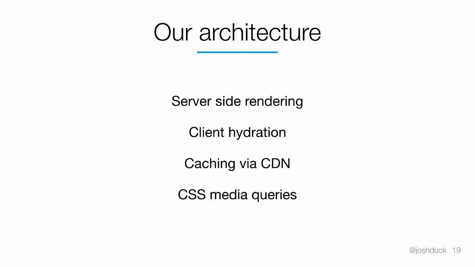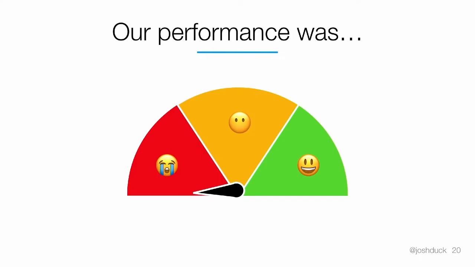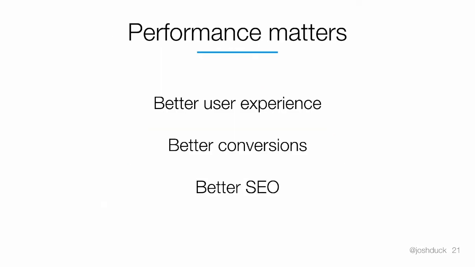So this is our architecture that we put in place fairly early on, and then we started building our applications on top of that architecture. And when we were ready to ship them, we started measuring them on real devices. And they kind of felt like this, right? They were okay. They weren't great, but they also weren't bad. One measure of success is that we showed them to people and they didn't complain about our sites being slow. And so that's the minimum bar that you can possibly get to. But of course, there are reasons that you want to get better than this.